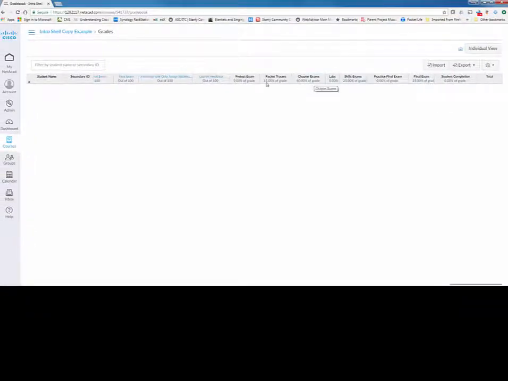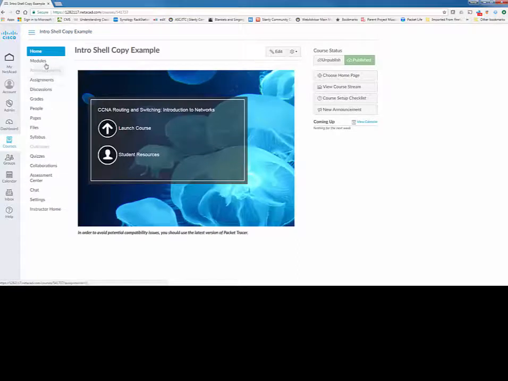Because you see here, right now chapter exams are 40%, packet tracers are 15%, and 25% is the final. These percentages come directly from what you set under the assignment tab inside of the course itself.